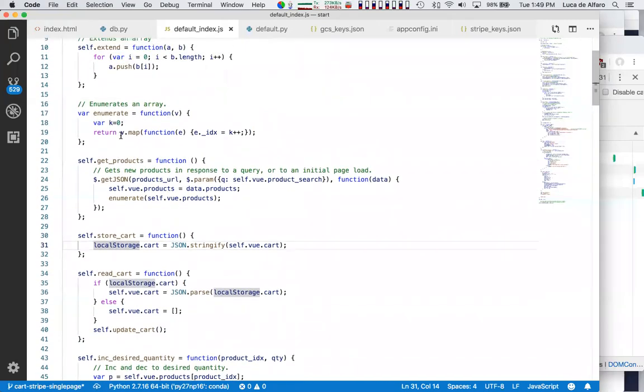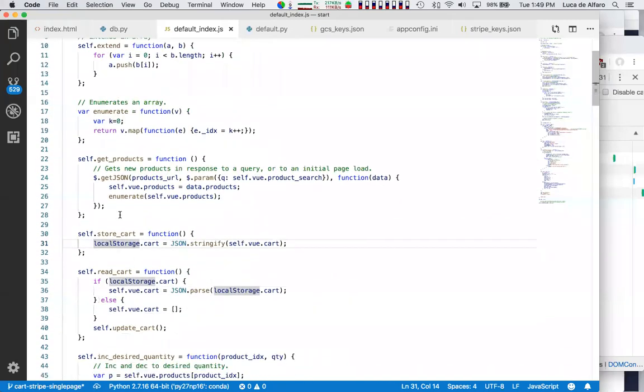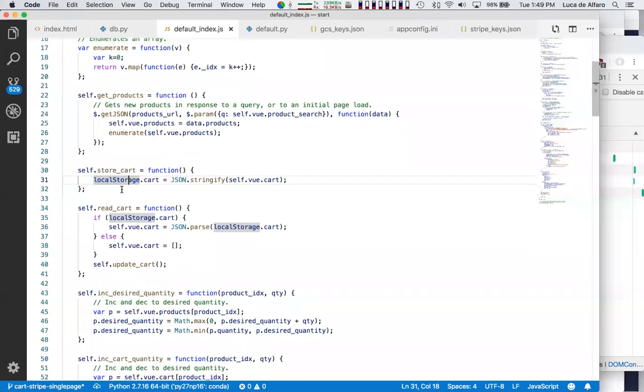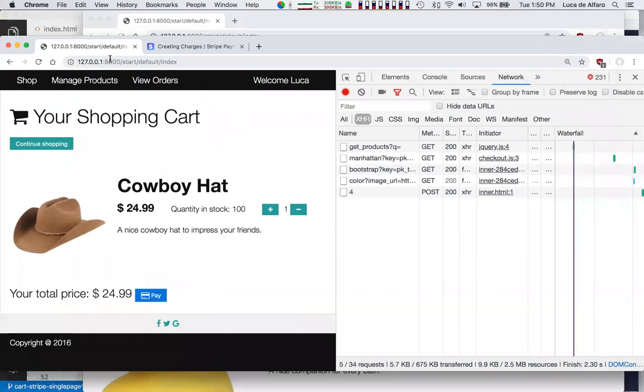But essentially, local storage is an object that works like any object. You can define fields on it, and you can read the value of fields. I like the fields of local storage to always be strings. This local storage is storage that will in the end be in your own browser. Let me show you what this means.